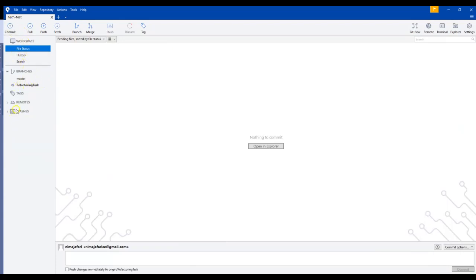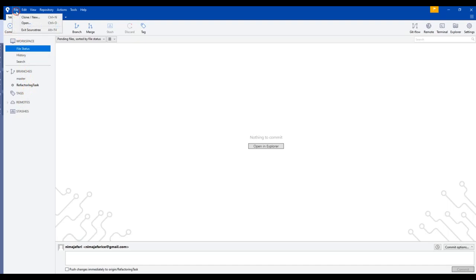For example, you have got the workspace. This workspace would be your local. So whatever branch you are creating out of the master will be displayed here. Whoever is highlighted here would be your branch which is active on your local. And if you want to see all the remote branches, you easily would be able to see the main branch and all the branches which have been pushed already to Git and they are remote. So you can see the list here.